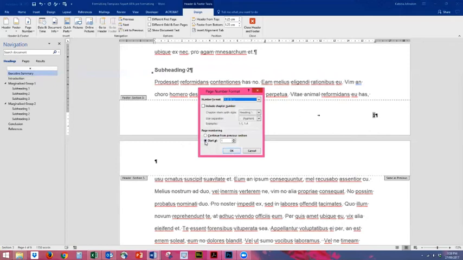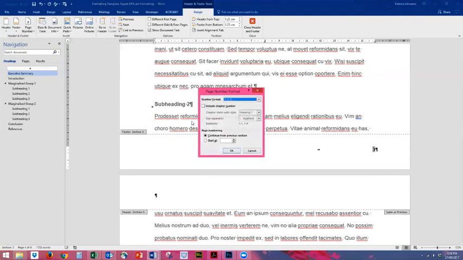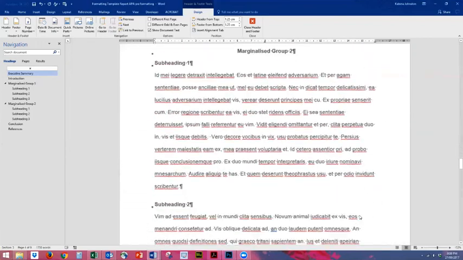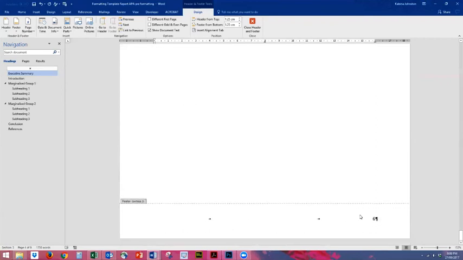Once you've done that, it will drop back to 1. If it is on continue from previous section, this is where you will have a 3. So I'm just going to pop that right back to where I want it. Start at 1. So our page numbering from the introduction down goes from 1 through to, I imagine, about 6 or 7. There you go, 6 pages.